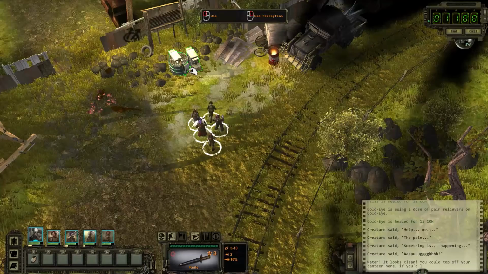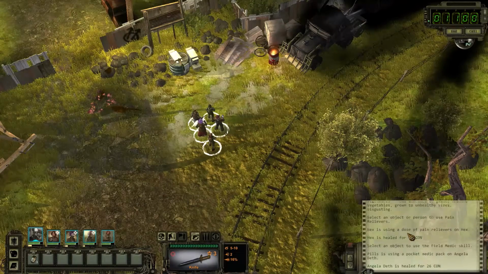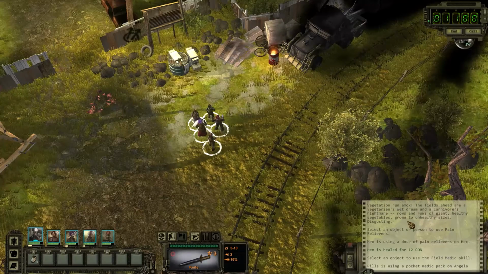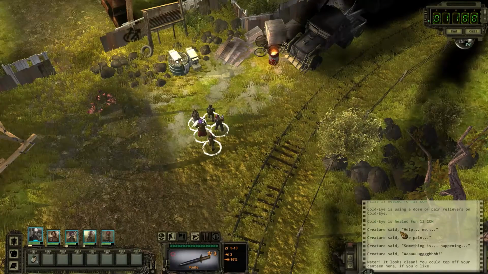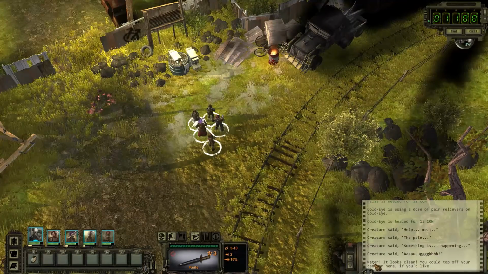And then you've got this here. So you right click, you can use your perception, and it will tell you. It does all the logging here, and you can even scroll back if you missed something. So you've got all the conversation, everything that I've seen here. This is everything that's happened in this area. So there's even what the creature said. So water, it looks clean.